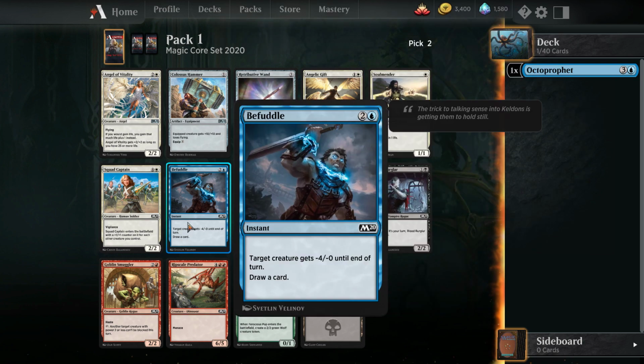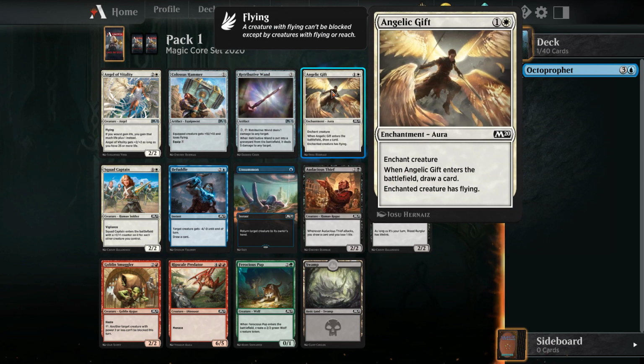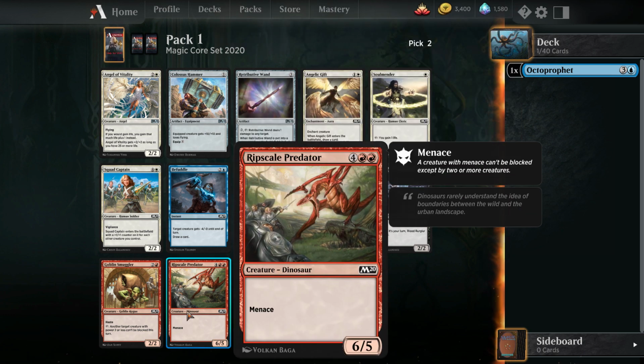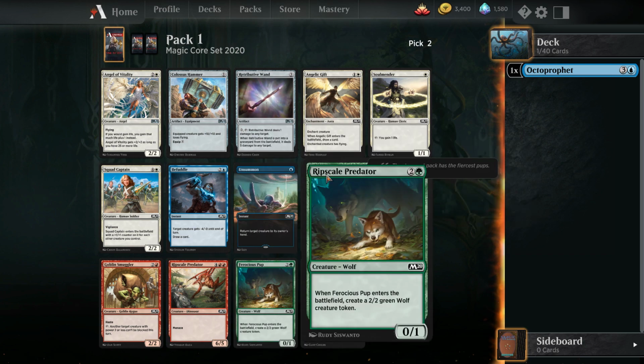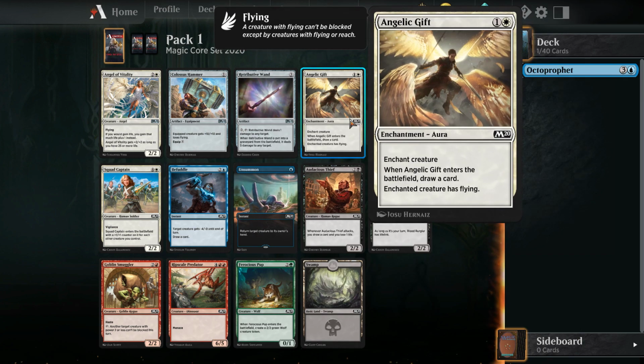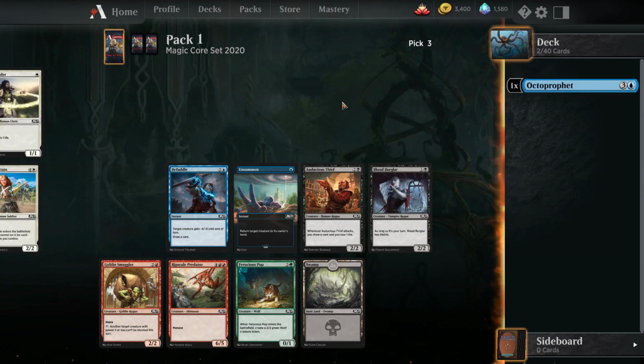I think Angelic Gift and Befuddle are pretty even. Befuddle has the versatility of being able to cast it at instant speed and letting you draw that card no matter what creature you target. But Angelic Gift has a lot of potential if you've gotten late in the picks. You usually end up just drafting random big creatures like Ripscale Predator, and Angelic Gift on Ripscale Predator is pretty terrifying, as well as it obviously drawing you a card, letting you get further into your deck, trying to draw into your scary stuff. So I like Angelic Gift quite a bit here.